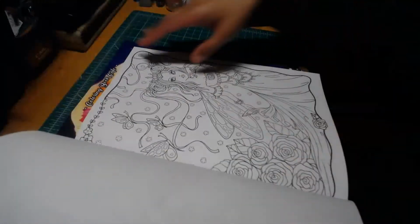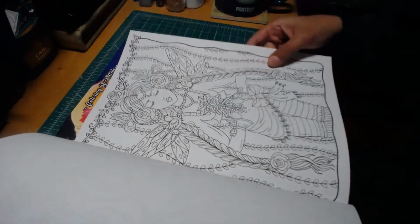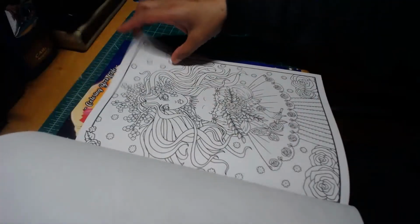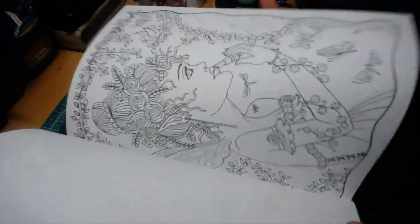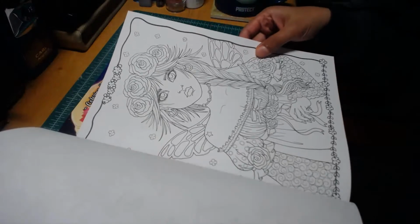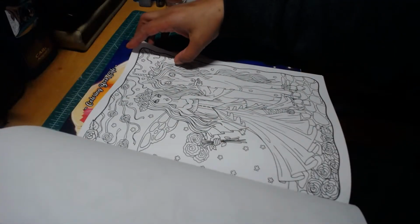You guys all know that I love these types of books with flowers, weddings. I don't know who I saw this book from. You guys get flip throughs of this. Look at that. That's pretty too. Oh, look at the unicorn. You guys know that I have a thing for unicorns.